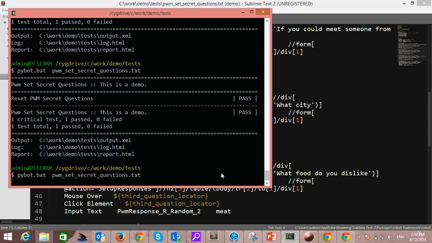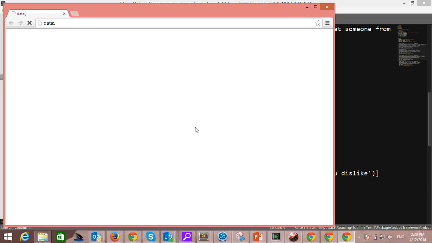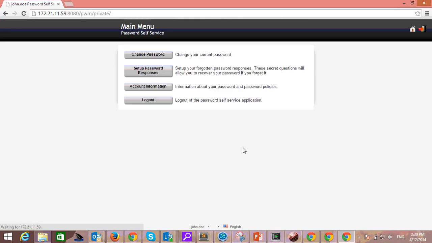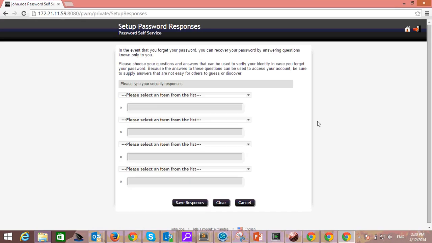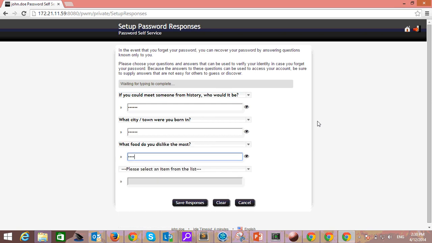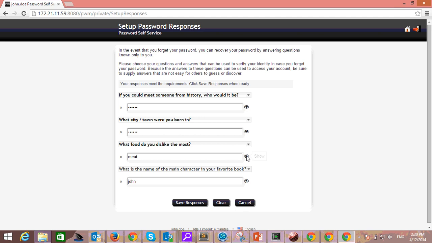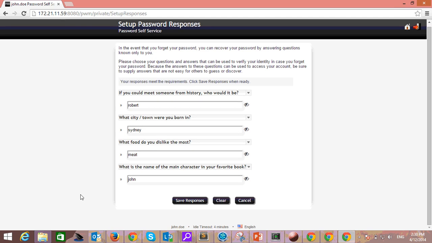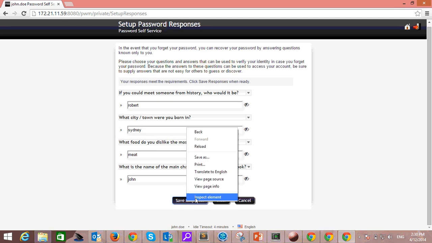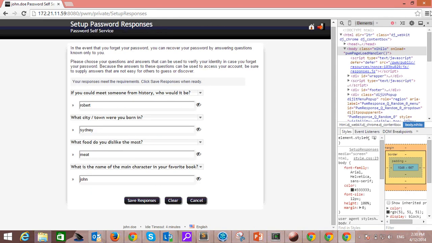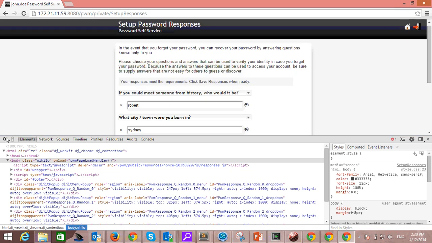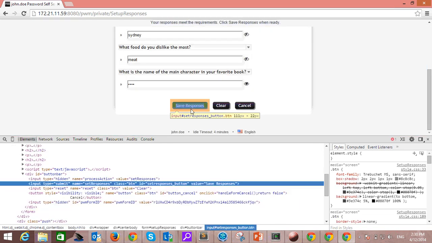Let's try it again, getting close to the end. First question, second, third, fourth. Okay, let's have a look. This is John, Mead, Sydney, and Robert. Okay, now we've set all 4 questions. Next thing to do is to click this Save Response button. Let's have a look what it is.